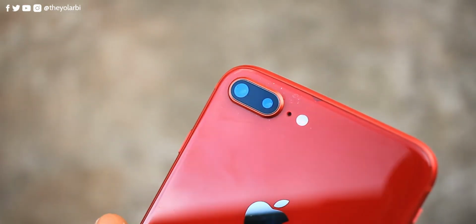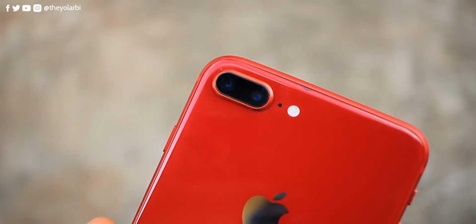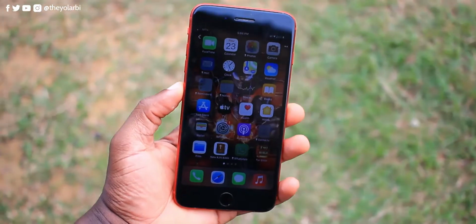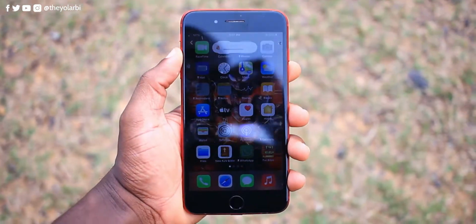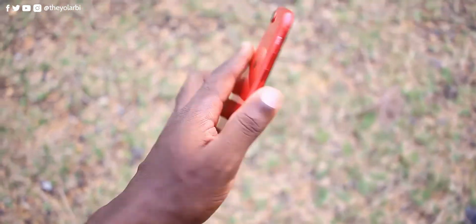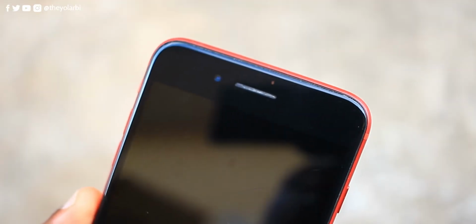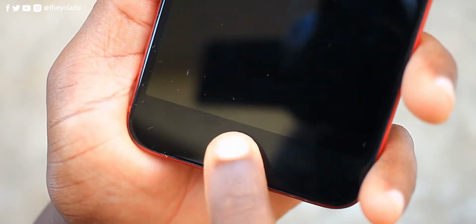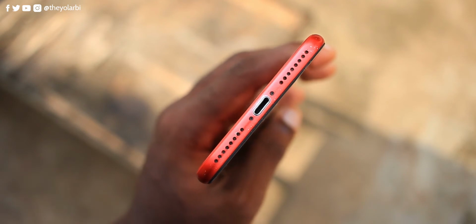The rear houses an LED flash with the Apple logo and both cameras, which we'll talk about later in this video. The right side is for the SIM tray and power button, whilst the left side shows the volume rockers and silence slider. The buttons are very tactile and comfortable to press on. Although I don't have huge hands, these buttons are placed high enough that I could reach them one-handed with no issues. At the front of the device is the front-facing camera, the massive screen, and the iconic Apple home button. Then finally, the lightning port for charging, the microphone and speaker grill are at the bottom.